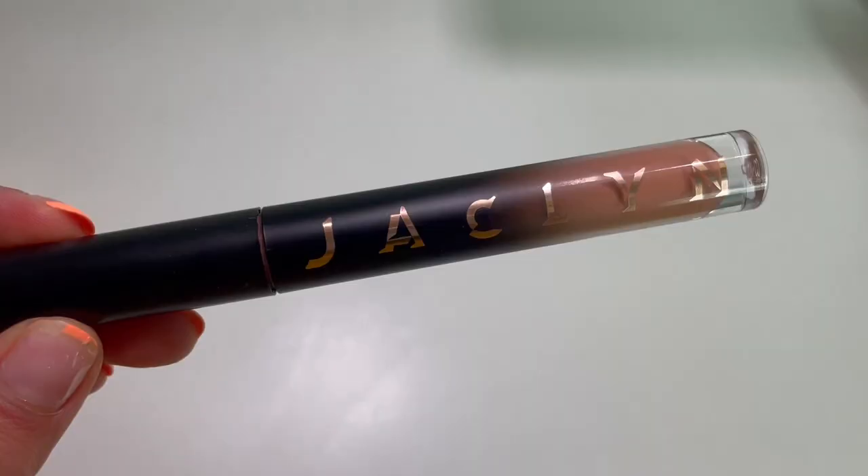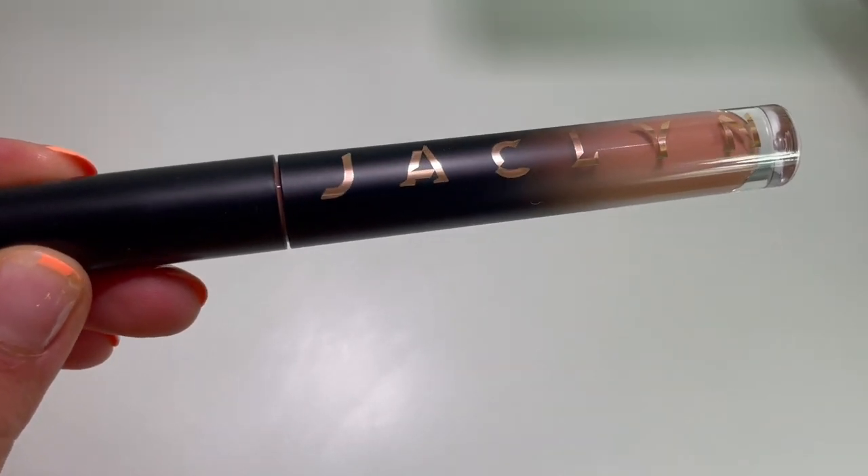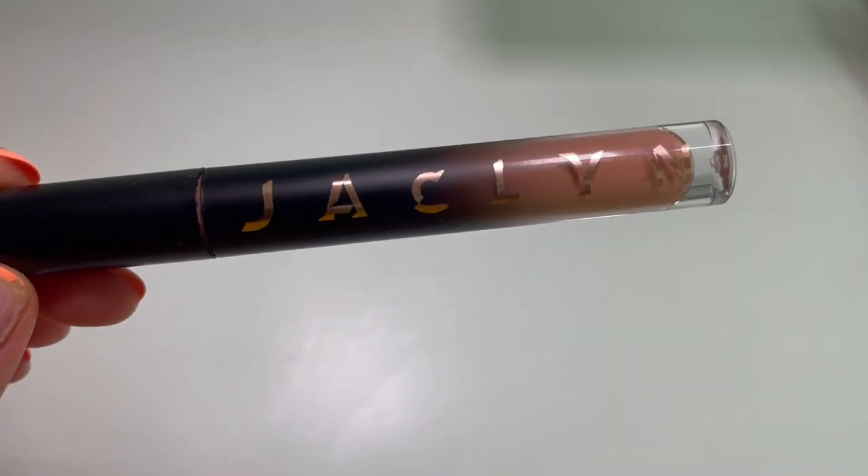Online it says that Get Real is a blushing almond, which I don't really know what that means, but we'll try it on and see how it looks. She came out with 15 liquid lipstick shades and also lip liners, but I wasn't able to get my hands on the lip liners — they literally all sold out. The liquid lipsticks are $20 and the lip liner is $18. You get 0.12 fluid ounces in a plastic tube that's black fading into clear so you can see the shade, with Jaclyn written in rose gold on the front. The applicator is pretty standard and they do have a scent — kind of like cake batter, very subtle.